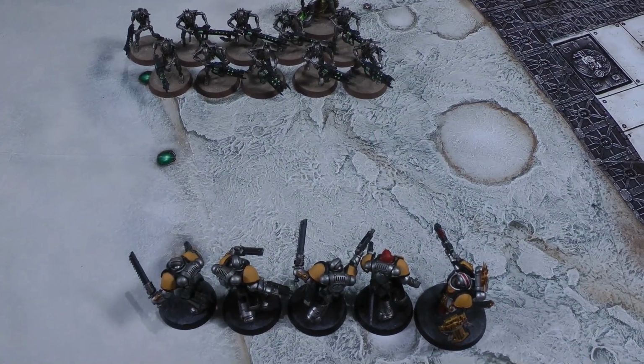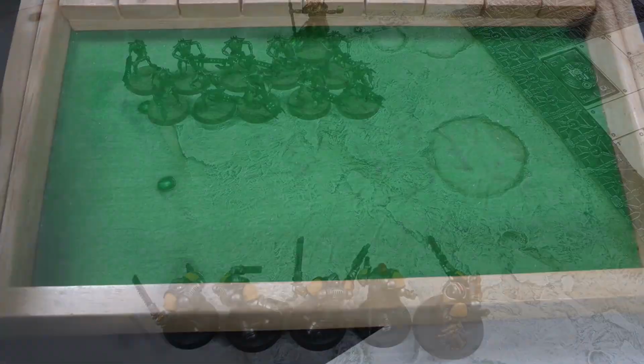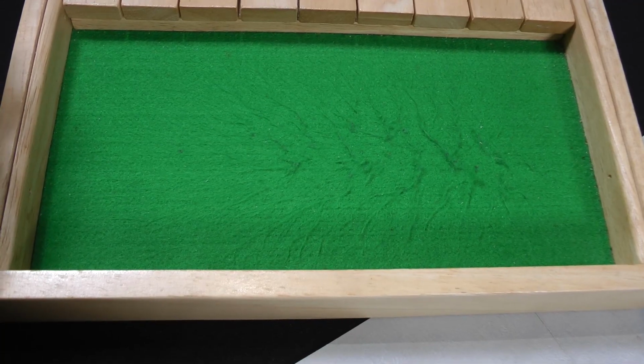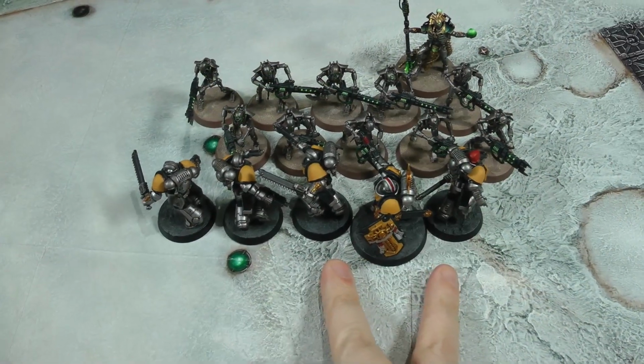Both my units will charge the Necron warriors only. Start with the Assault Intercessors first and see how they go. Only charging the warriors. They roll a 5, which I think is just enough to get them in because they're within 6. And I'll do the Lieutenant into the warriors only as well. You got an 8. So we're going to finish our charge like that.